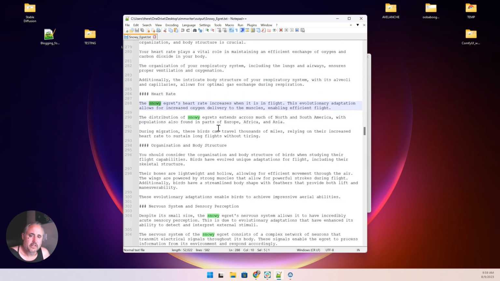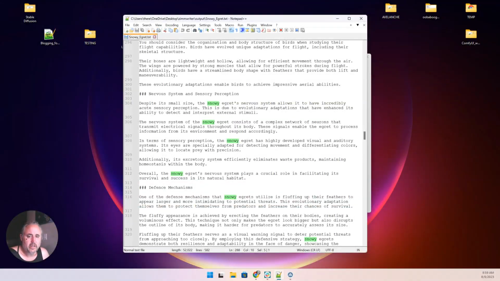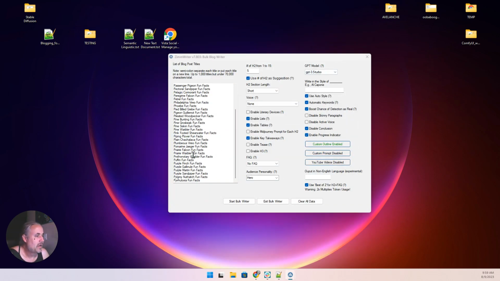So I've been running these tests over and over. Let me show you here. And I know they're only called 1, 2, 3, 4, but I've made probably 70 iterations or so. So let's go to bulk writer. I already got that open. And so look at all these birds. Do I really want to call them this? I don't know. We'll see.